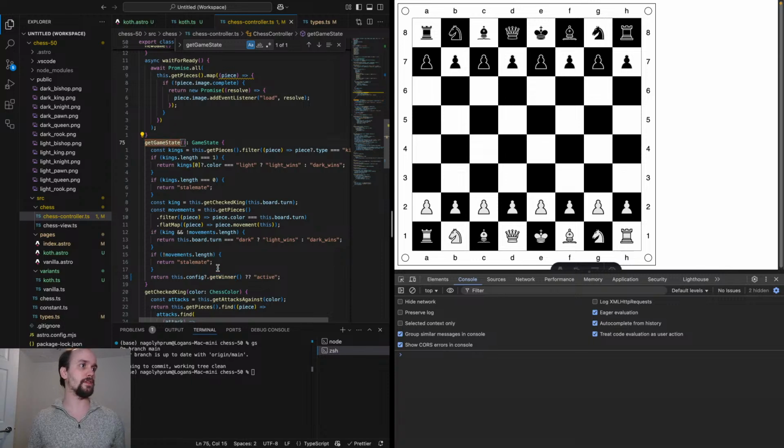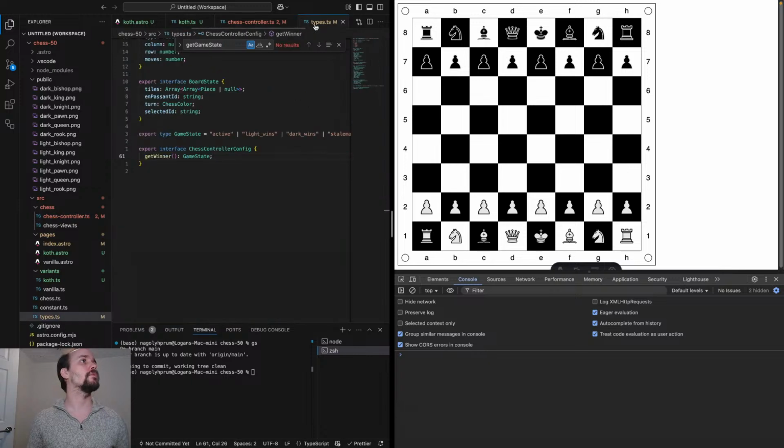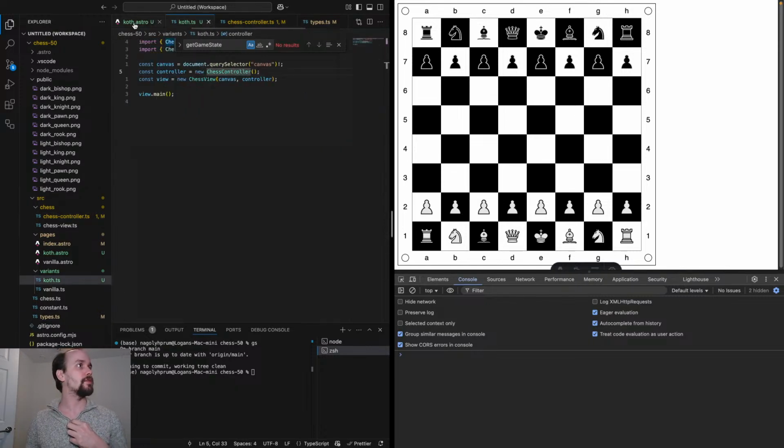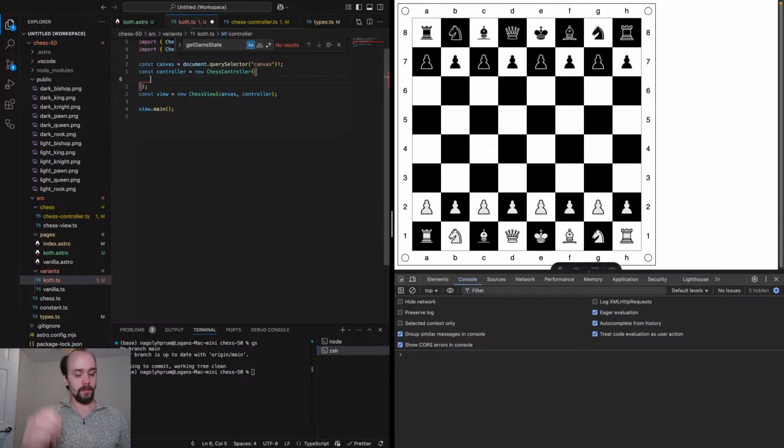Just call it get game state because we can now, because we should be able to do a stalemate in theory. So King of the Hill, get game state.